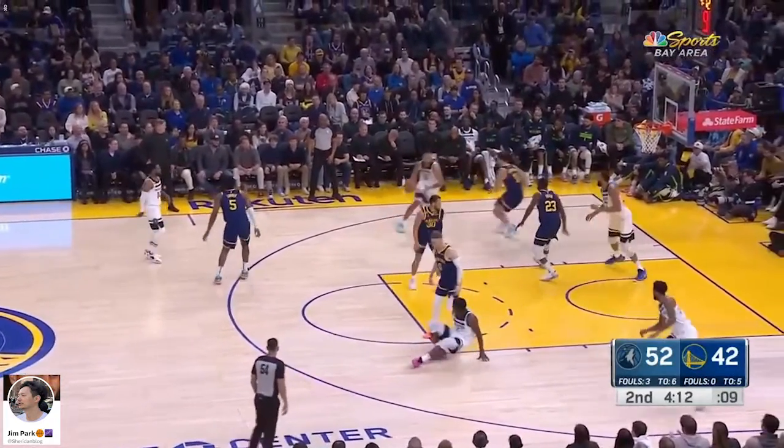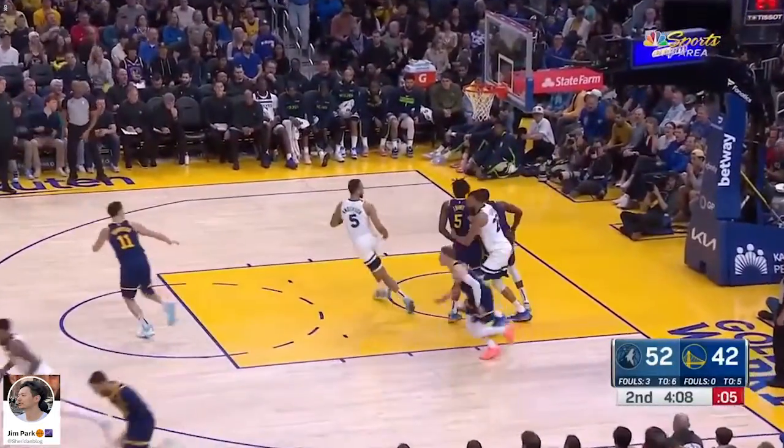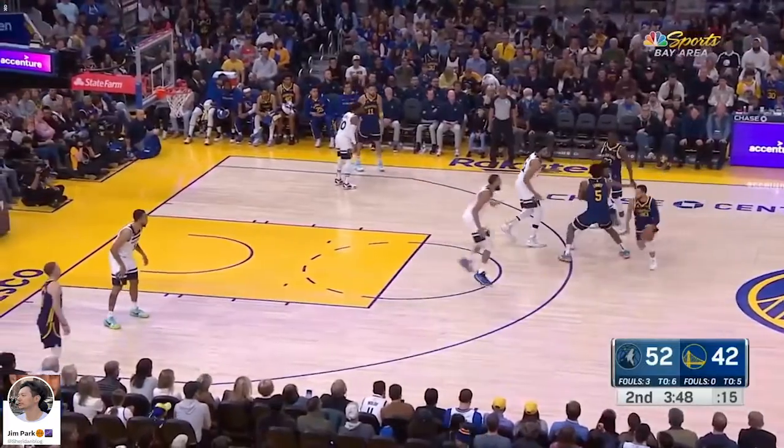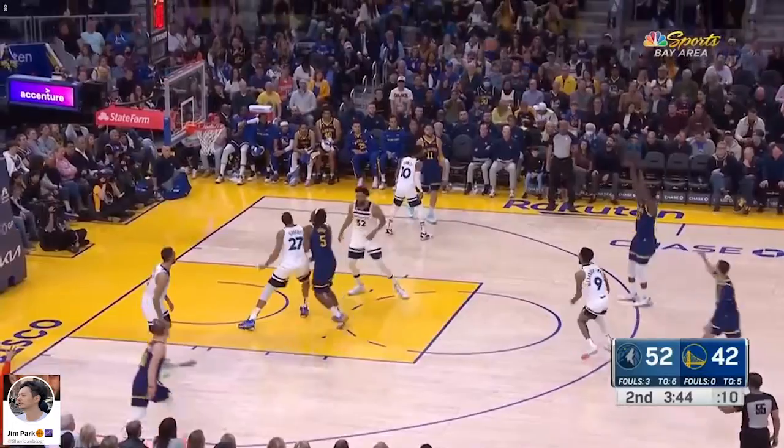Here's an example of an opponent underestimating Draymond's wingspan. Great defense by Draymond. Curry's on the ball once again here using the screens, but he gets two on him, he dishes off to Draymond, who knocks down the three.